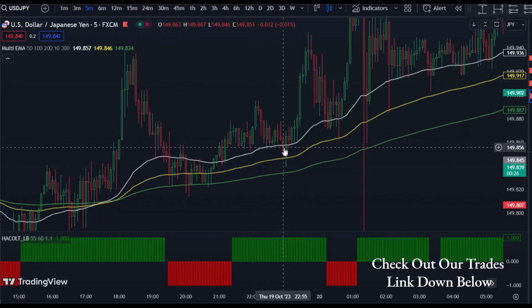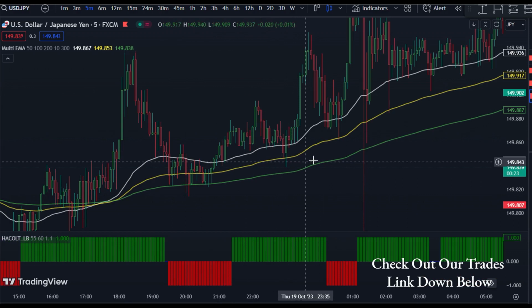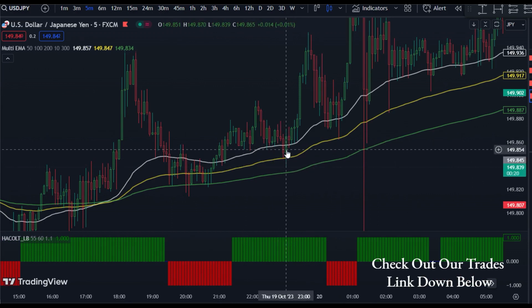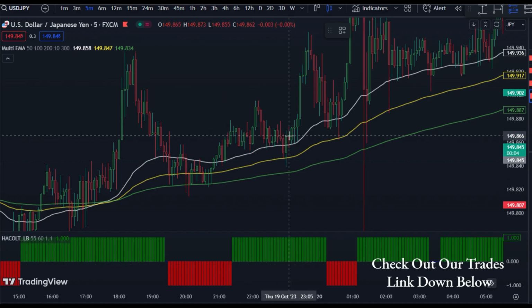So as you can see right here, we have the 50 EMA on the top, the 200 at the bottom. We did have a retest of the price action, but we did not have a full candle close below the 50 EMA. After that, we're going to wait for the first bullish green candle to close above the 50 EMA. And if our bottom indicator is in the green, we can take our long position. So we're going to open the trade right here.